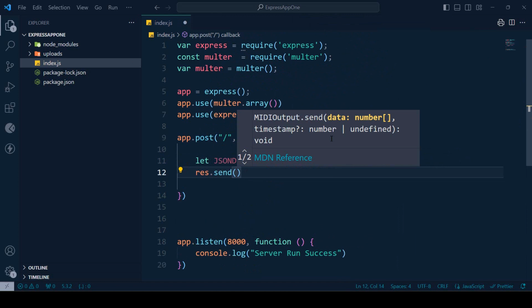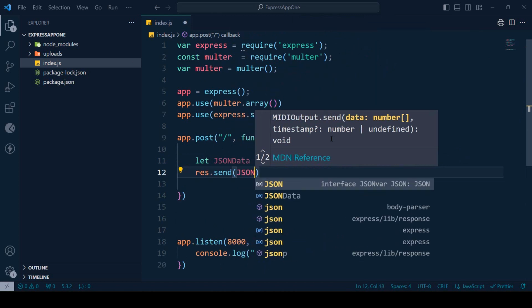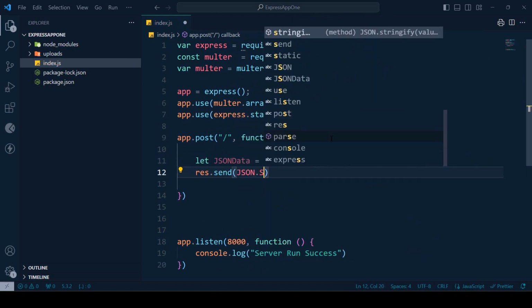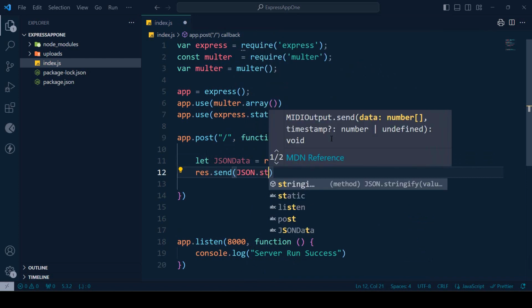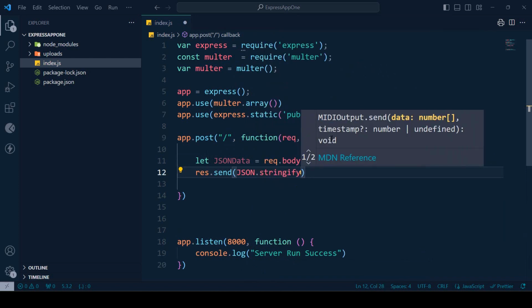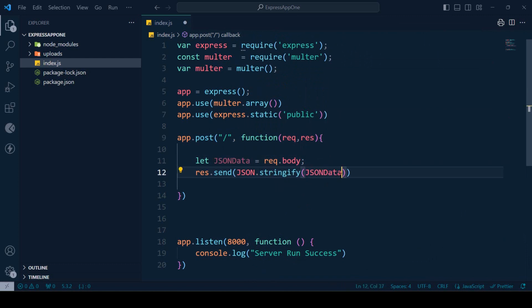If you want to display some string value, that will be JSON.stringify, I hope you already remember this part. I want to convert our JSON data to a string value. Here I simply loaded it. Great. So friend, that's all you have to do. Now let's check whether it's working or not. Click Save All.